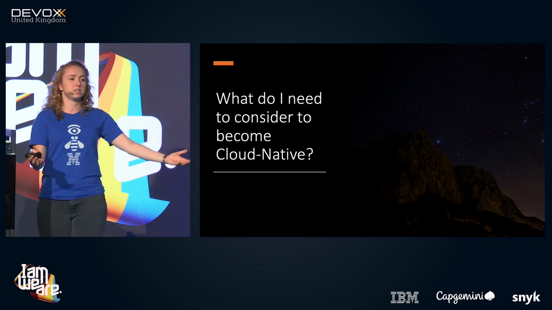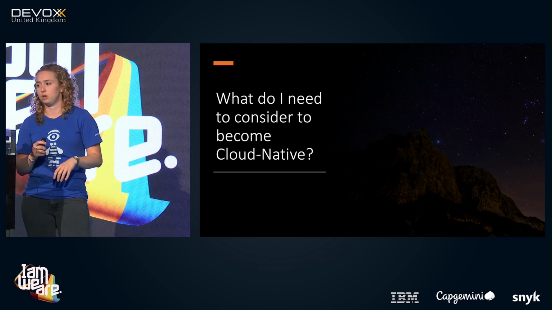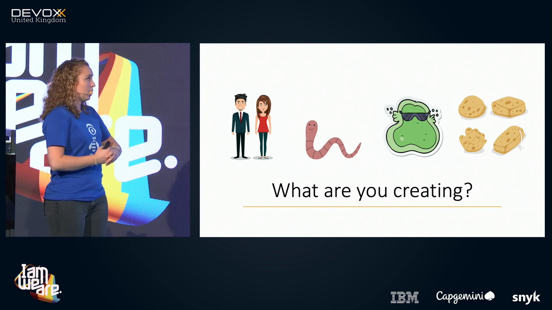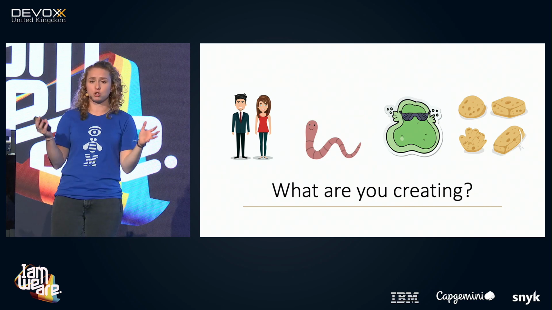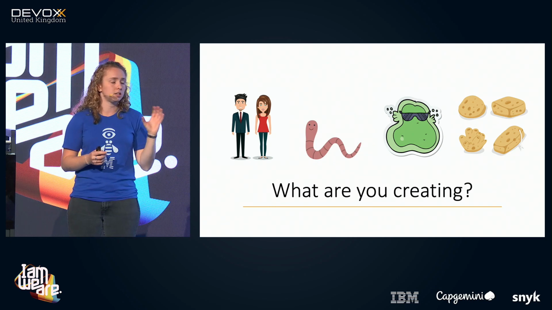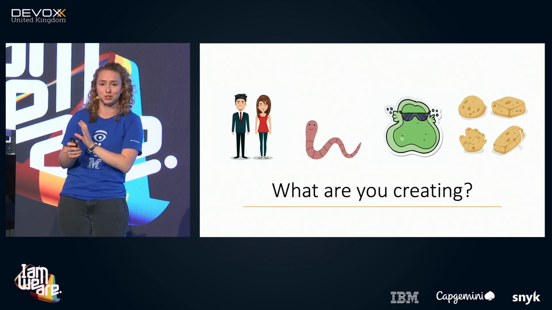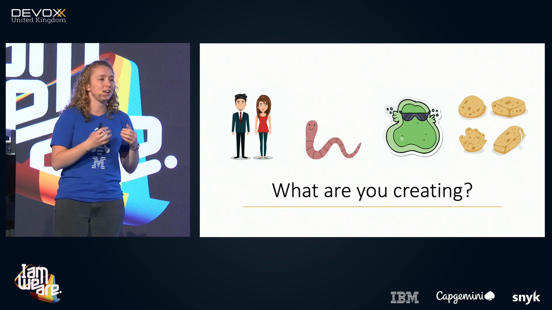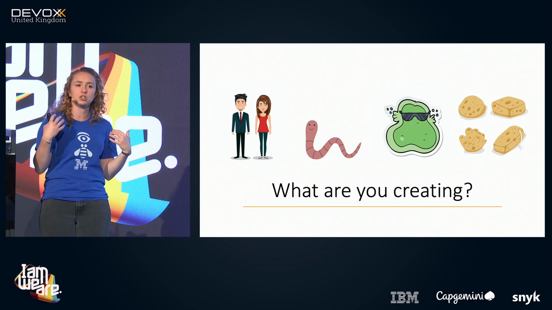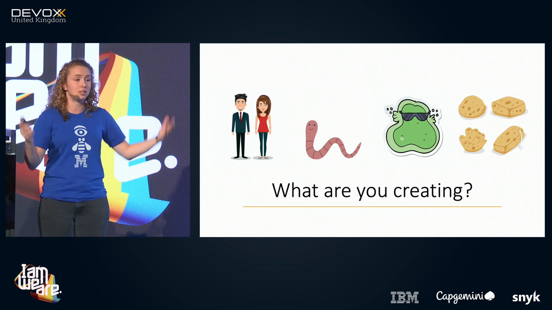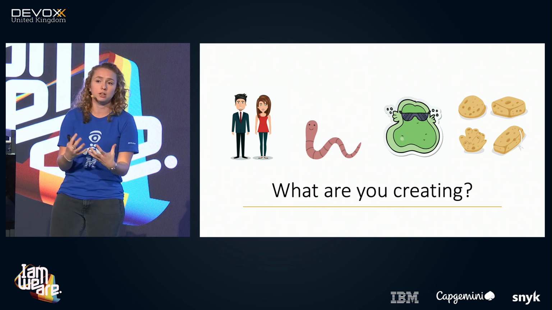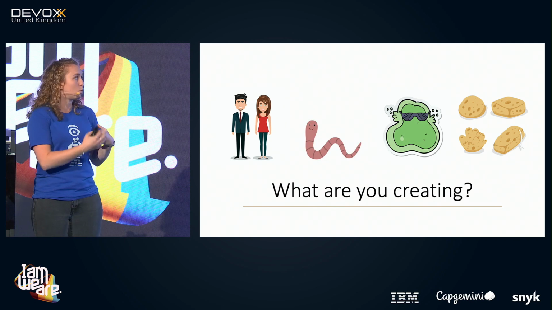So what do you need to consider to become cloud native? The first thing you need to consider is, what are you creating? Now, in biology, we have a huge spectrum of different organizations. If you look at an amoeba, for example, that's a single cellular organization. That's a hard word to say. And it basically means that, unlike us, they have a single cell, and instead of having a dedicated eating system, hunting for food, they literally just absorb it into themselves. So they're so small that they can just absorb in the nutrients they need, and that is what fuels them.